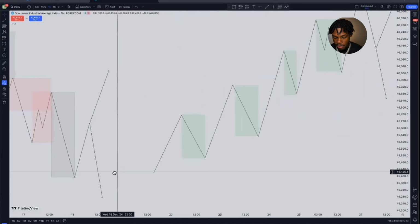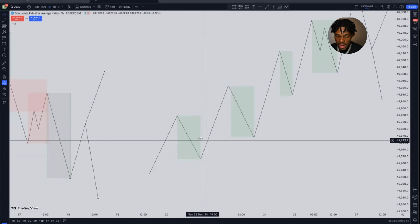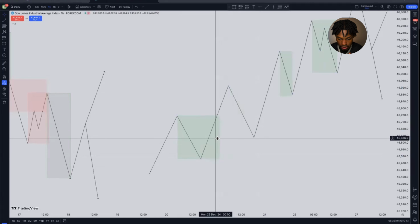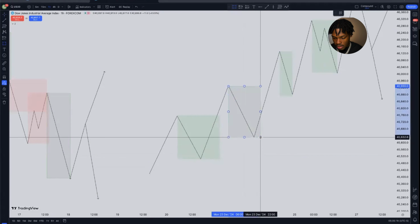It's the same thing on the buy side. You got a high, you got a low. You break out of that range. As you can see here, we cross over out of that range right here. We come back into that range before we even open that, boom. Then we do the same thing. We break out of that level and we go from here.